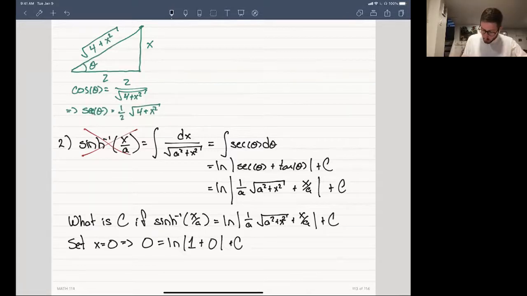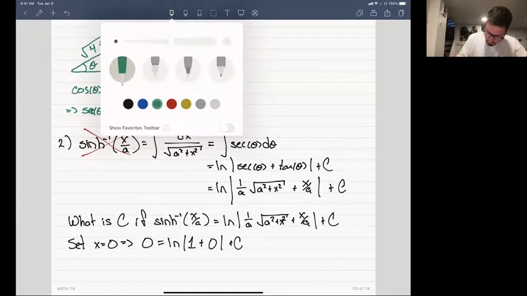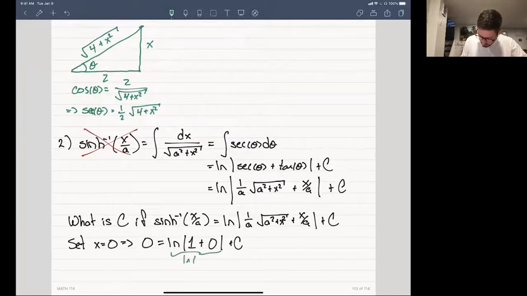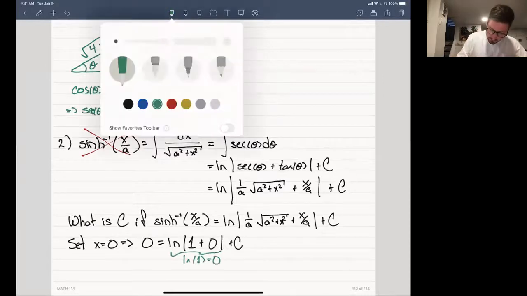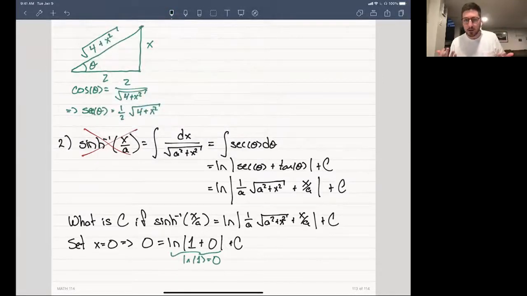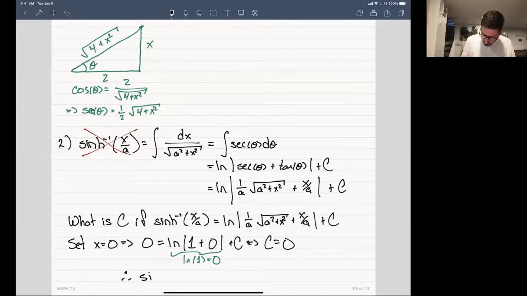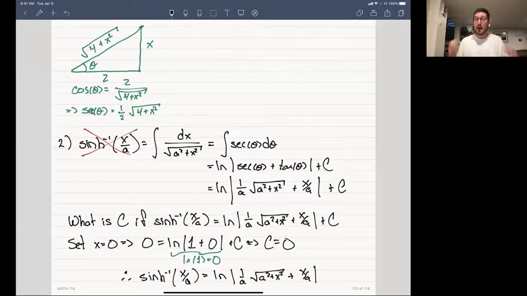So ln of 1 is equal to 0. You might have to look up some properties of the natural logarithm to remember this, but I can assure you this is the case. And so this tells me that C is equal to 0, and therefore we have an explicit representation of the inverse hyperbolic function, inverse of sinh. And this is given by just a natural logarithm. So I think this is quite interesting. I think this is really a cool property because now we have an explicit expression.